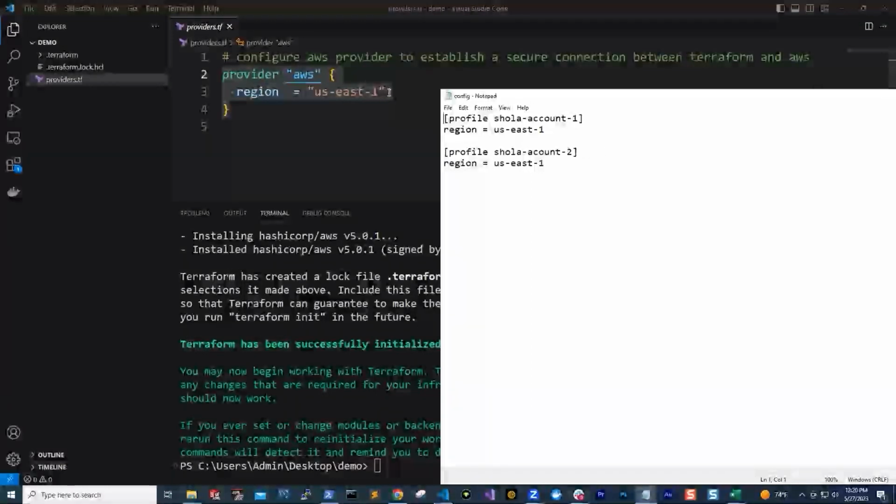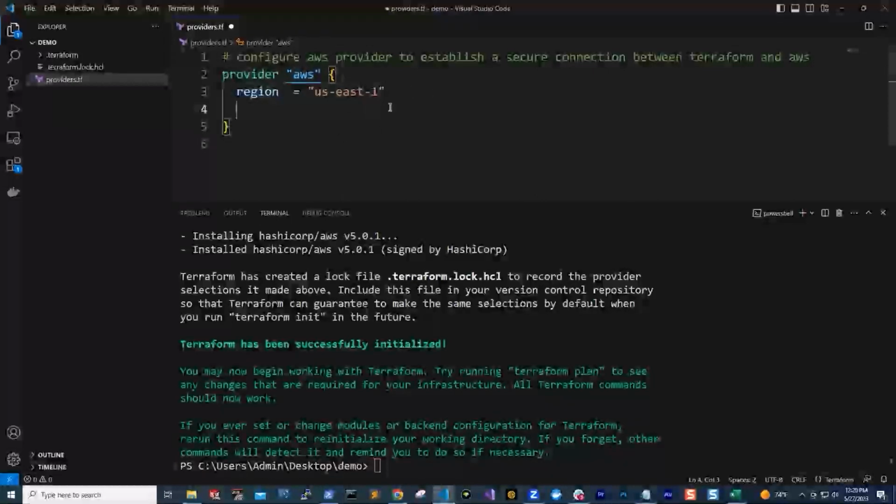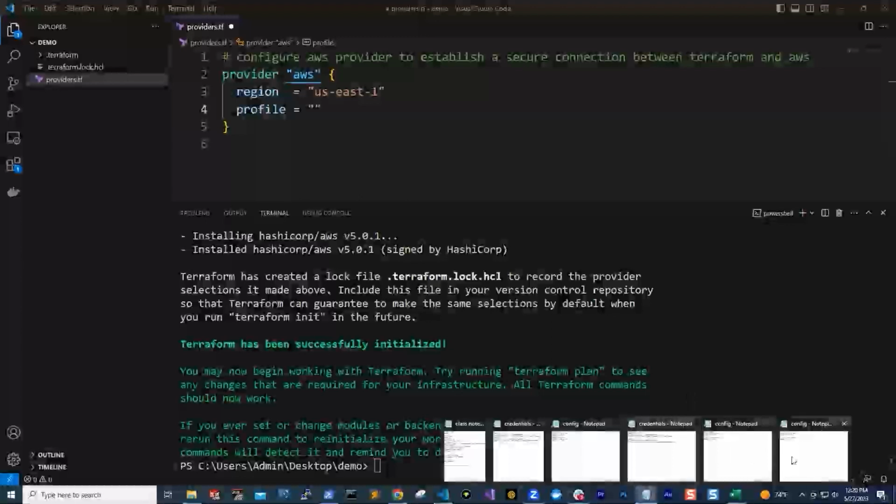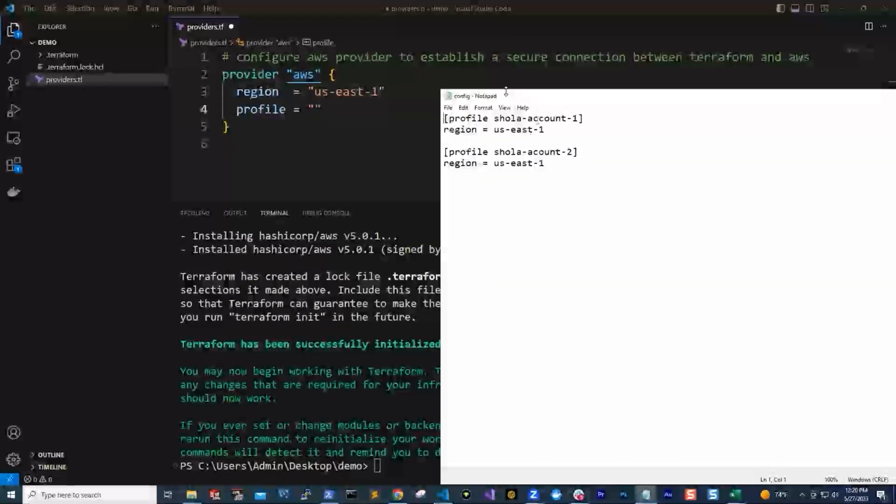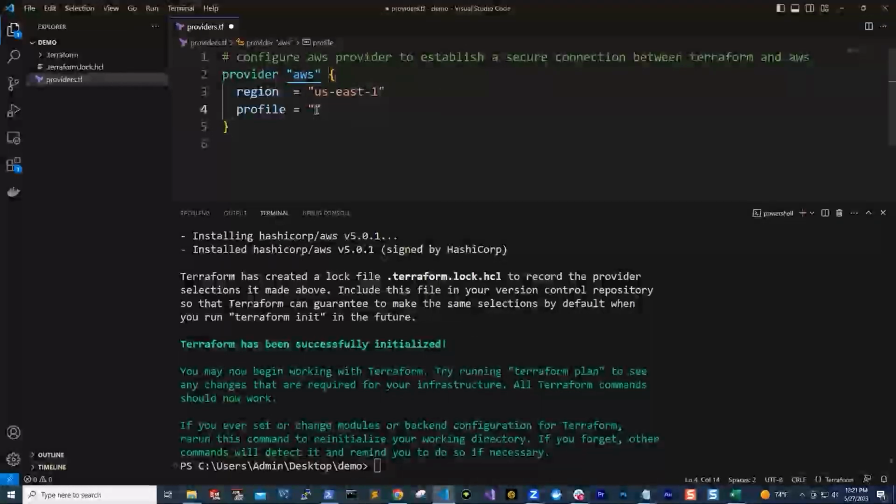Then in that case, under your provider here, you have to add an argument for profile. So here you type profile. In quotes, you will specify the name of the profile that you see in your config that you want to use. So if it's account 1 you want to use, you copy whatever profile name you see in that config file, and you paste it here in this quote.